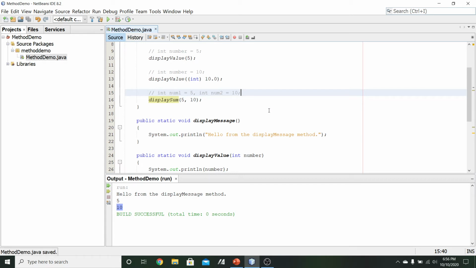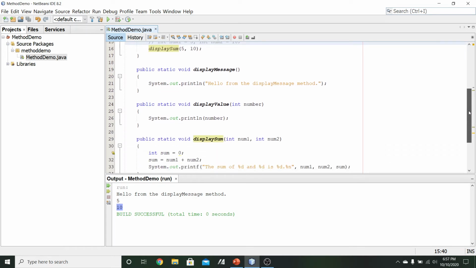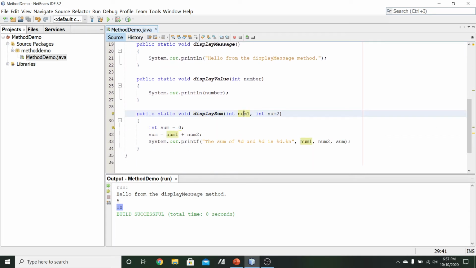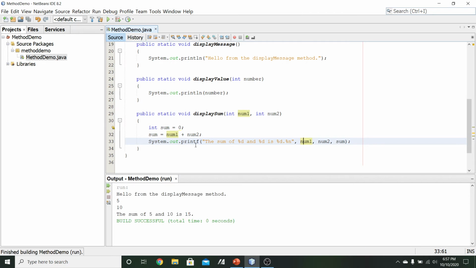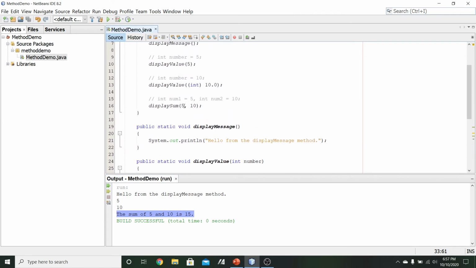Okay. So then, when we come over to our method definition, we're going to pass in the values 5 and 10. So num1 will hold the value 5 inside of it. Num2 is going to hold the value 10 inside of it. We'll add those together, get 15. And then the order that we're going to print this in, because we specified num1 first in this formatted string, we'll say the sum of 5 and 10 is 15. So we go ahead and run that, and we can see that right here at the very end. The sum of 5 and 10 is 15. And of course, as I mentioned, order is going to matter. So if we were to rearrange the order of these, say we do 10 first.